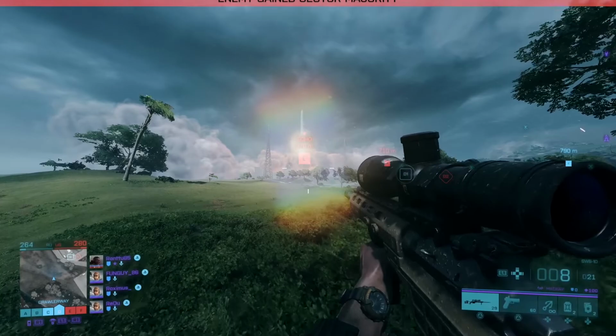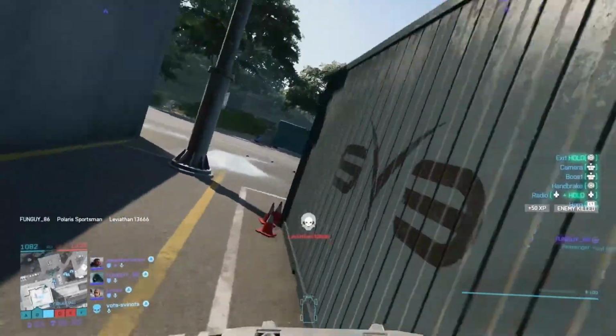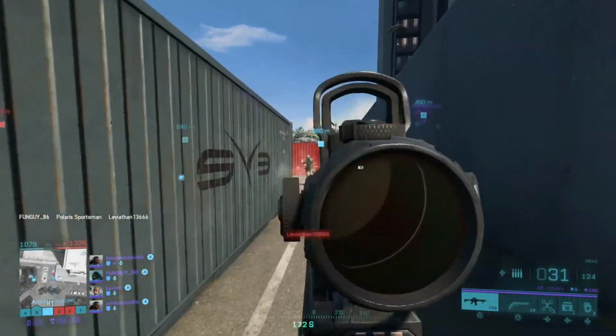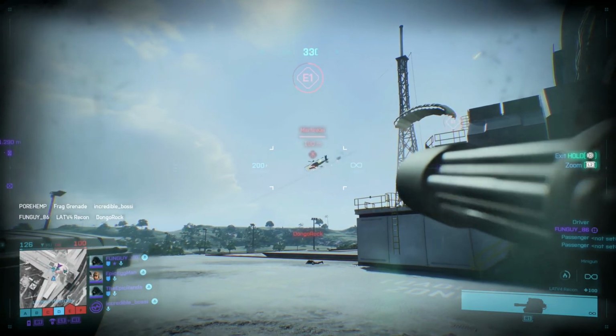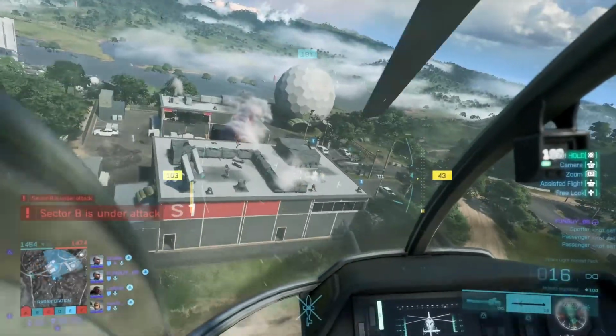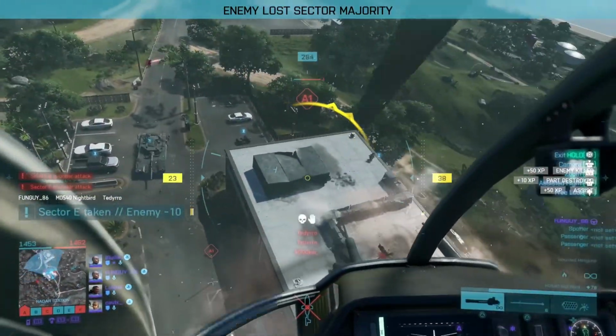So, the beta has arrived and you've either been playing already, or you're just about to jump into the action today or tomorrow when the beta opens up fully. Since I've been playing for a few days now, I thought I'd give you all an overview of Orbital and each of the different sectors. Let's start with the two smallest sectors, Alpha and Fox.